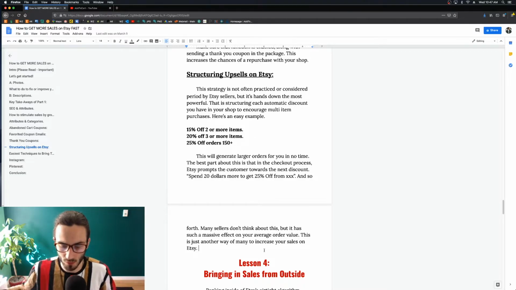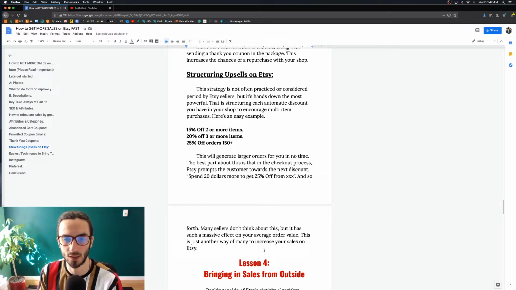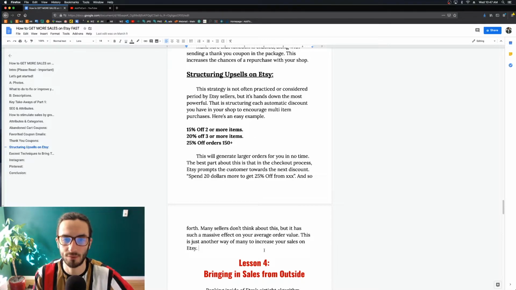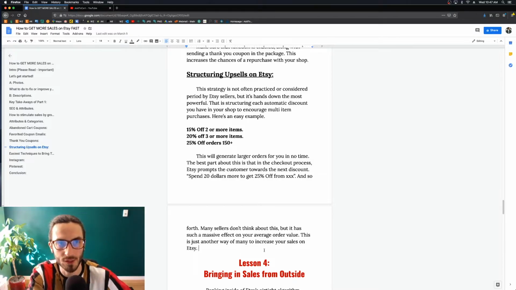So this is really important, because Etsy does something very important in the checkout process, in the cart. If a shop is offering 15% off two or more items, then at the top of the cart, it will say, hey, buy one more item from this shop to receive 15% off. It gives them a prompt, right? This is a really, really common tactic in e-commerce if you have a standalone website. There's plenty more spots to market like this with a standalone website, but the bare minimum that Etsy is actually doing is in the cart.